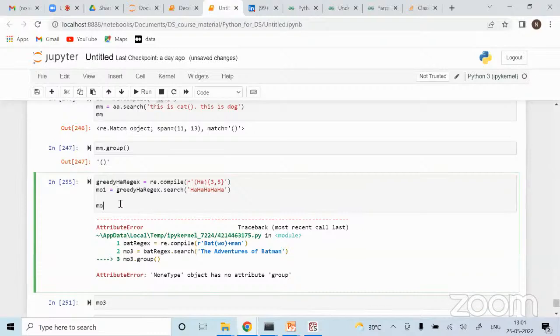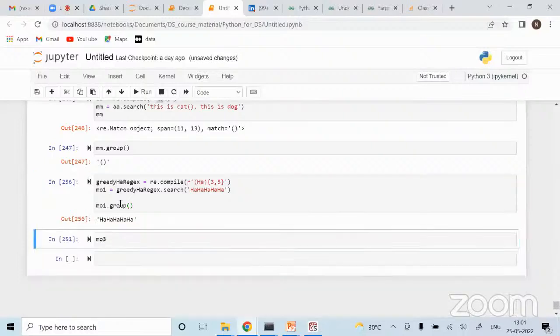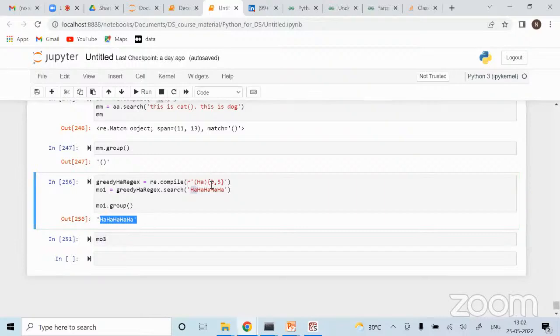Okay, so mo1 dot group, as you saw here it was 3 to 5, right? But it has given you all 5 patterns. It could have returned just 3 ha ha ha, or 4 ha ha, but it returned all 5.